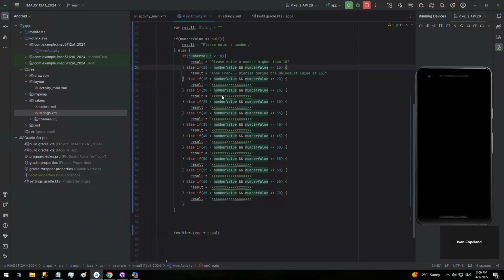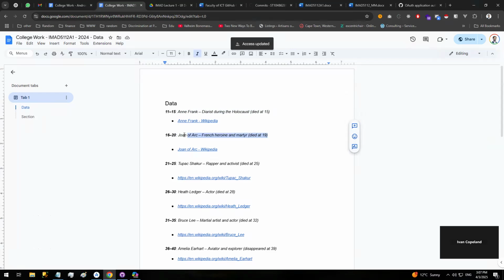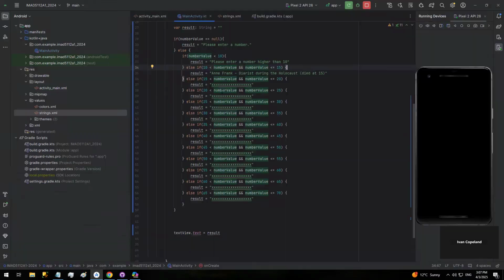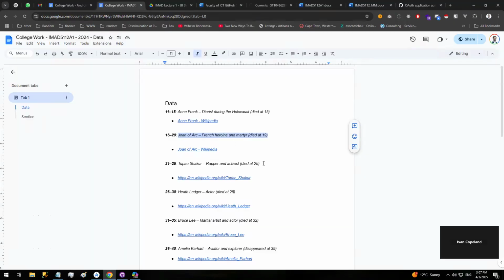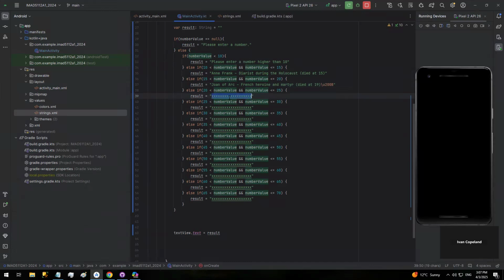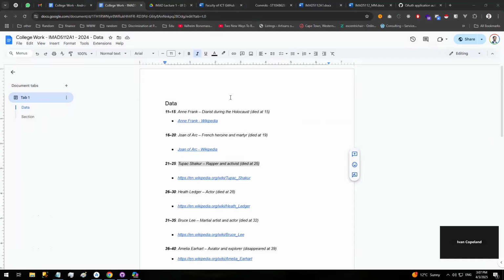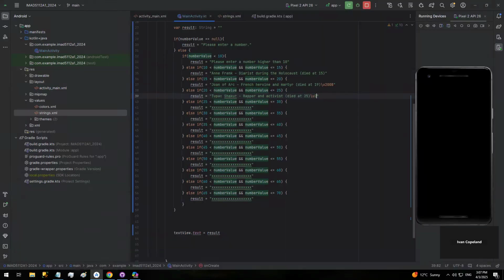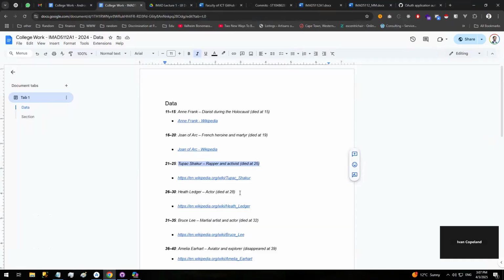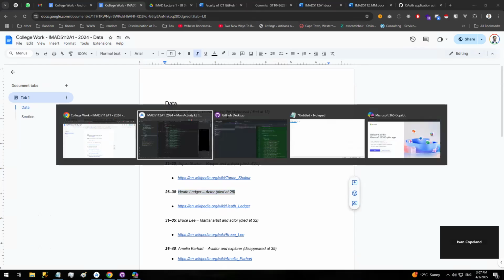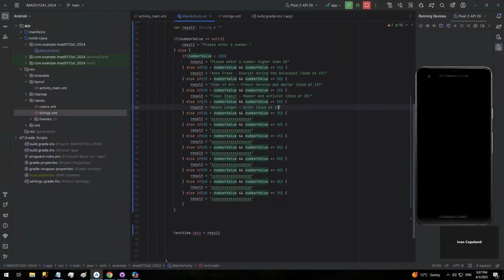She is 15. Next of all, I'm going to use Joan of Arc, died at 19. Next of all, Tupac, died at 25. Sorry, these characters here are special characters, but I don't need them. Heath Ledger died at 28.